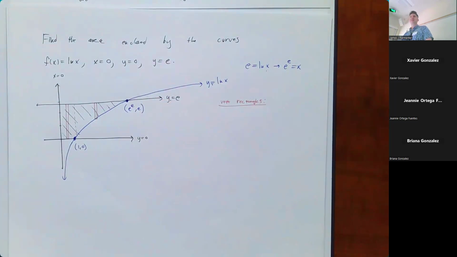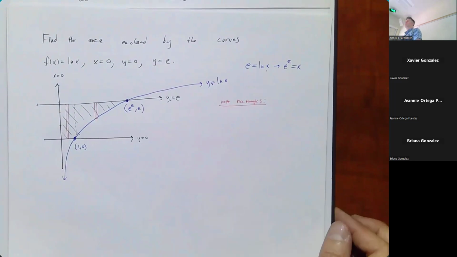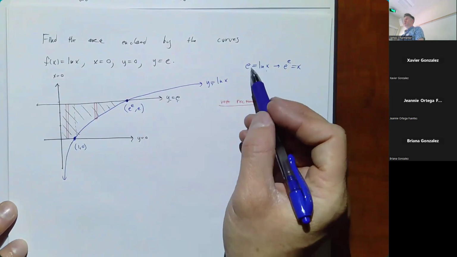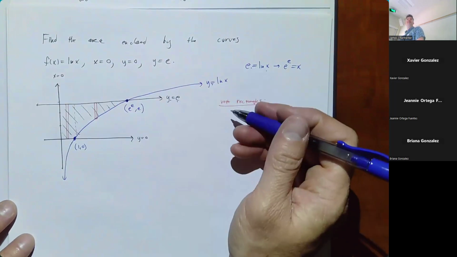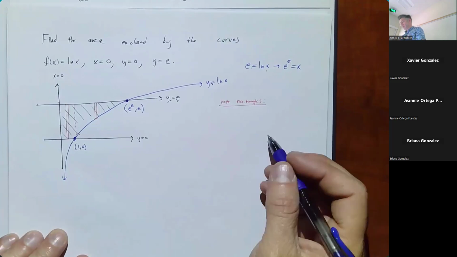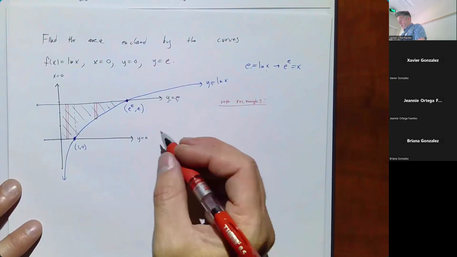E to the e is interesting. I should have actually made that 1, so that when you set natural log of x equal to 1, you got x equal to e, but I didn't. And I feel like I shouldn't just change it. So we'll live with my choice. It'll be okay.